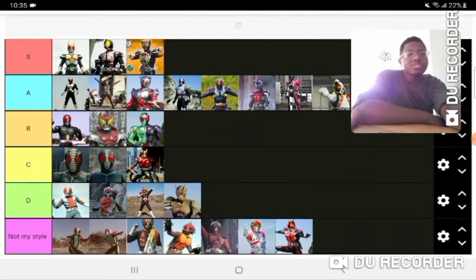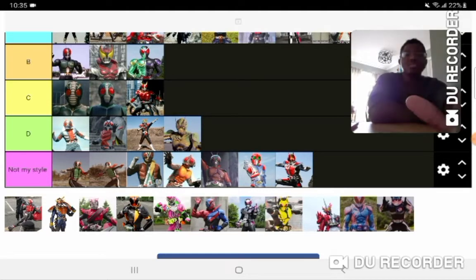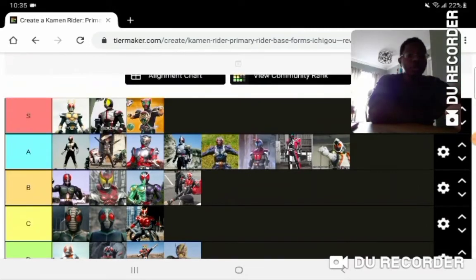Base form ain't too bad, so, yeah. Wizard. Air S. I say, yeah, wizard suits just, yeah, that royal. Yeah, put it in S. That suit is beautifully royal.